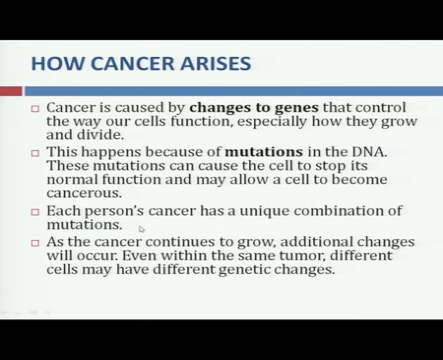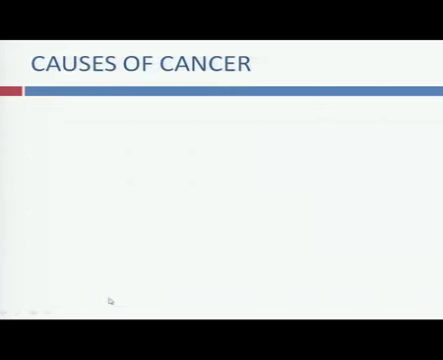Now, each person's cancer has a unique combination of mutations, no two are generally the same. As the cancer continues to grow, additional changes will occur, that is, more and more mutations will accumulate. I had just said that even within the same tumor, different cells may have different genetic changes or different mutations.